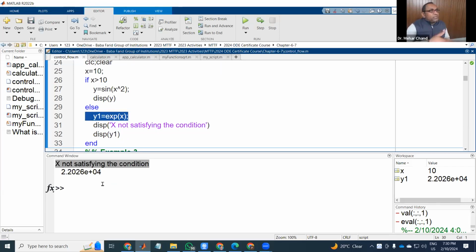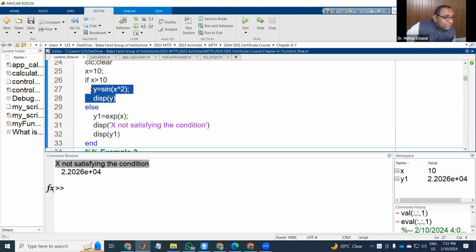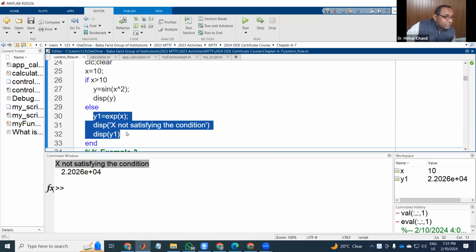You can extend according to your requirement: one statement, two statements, three statements or more. Whatever you need, you can manipulate according to the conditions. When this condition is true, this sequence of statements will be executed, and when this condition is not true, only this part will be executed.